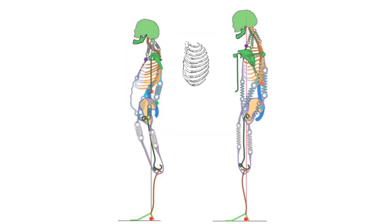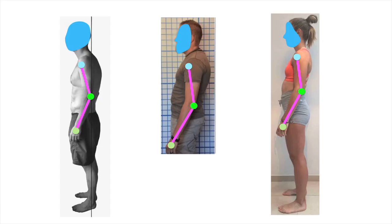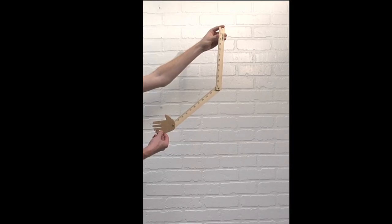We also need to consider the hands in all of this. Most people, when first told to move their elbow forward of the plane of the ribs, will move their hand very far forward as well. But our goal is to ultimately make the arm hang vertically straight like a pendulum. You'll find it's difficult for people to straighten their arms. Whether they have so-called rounded shoulders or so-called good posture, they will keep their arms bent. It requires effort to keep your arm bent like this. This is not an arm that is hanging with gravity.